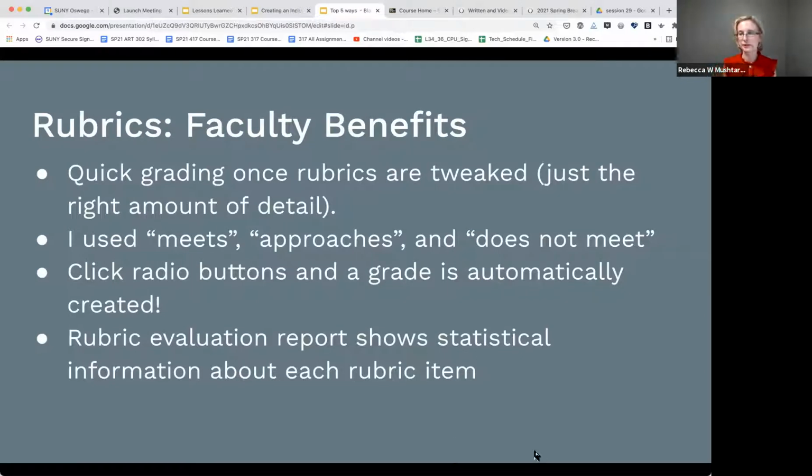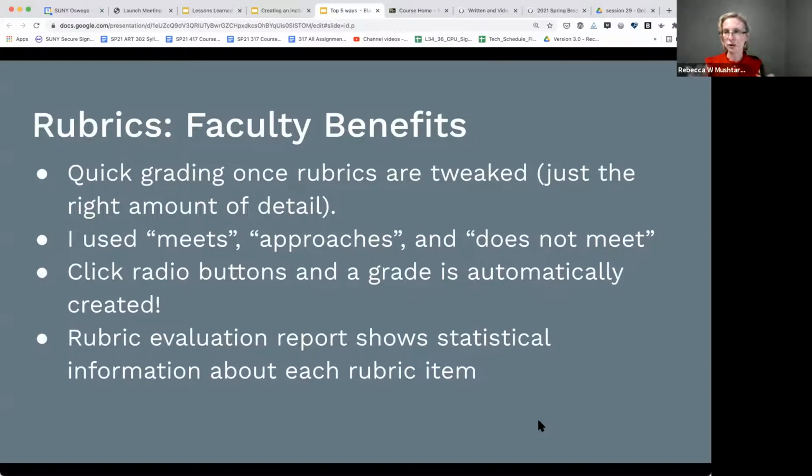And then the benefits for faculty are maybe a little more than for students in some ways. This is where a lot of efficiencies were gained for me. So, quick grading once the rubrics are tweaked, and mind you, that took nearly 20 years to get right. But I'm happy with where they are right now. And not having too many categories of skill level was helpful for me. The way I differentiate it in my mind, I just made the rubric that way, and that helped a lot.